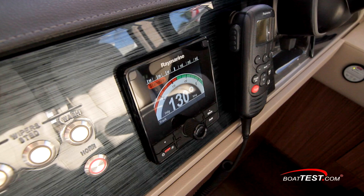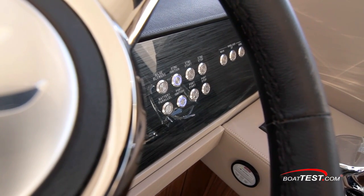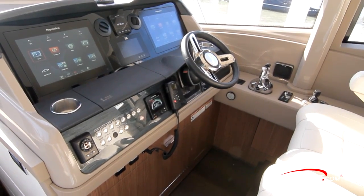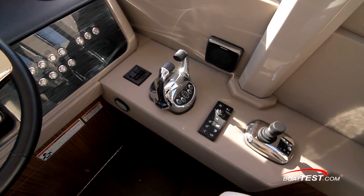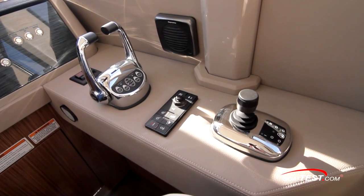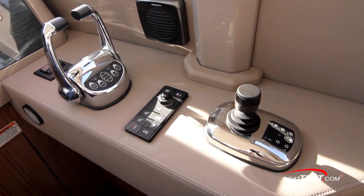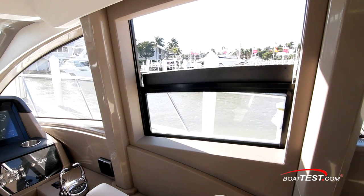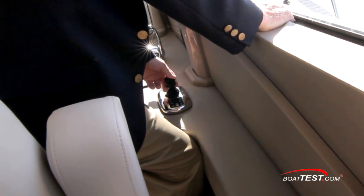Further below is the remote spotlight and push-button switches that are lighted when activated. The latest V-70 RS autopilot control and additional switches are to the right of the wheel. A sub-panel to starboard has the trim tab controls right within reach of the digital engine controls, the remote module for the main displays, and the joystick that links the main engines with the bow and stern thrusters to provide full joystick maneuverability without expensive pod drives. This is further enhanced by the opening side window, allowing a full view of the starboard side while still being able to manipulate the joystick.